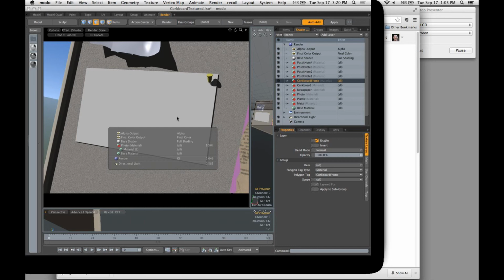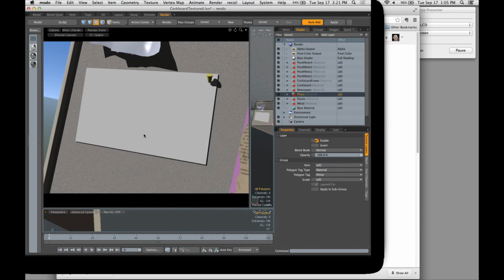This is more than just giving us information. It can also be used as a selection device. Check it out. If I go into that popover and click on the material group called photo, it automatically selects that material group in the shader tree. Rock and roll. It makes it very quick and very easy for us to decode large shader trees. As a reminder, just right-click, and it will tell you all the different factors responsible for shading the pixel you right-clicked on, and you can click on any one of them, and it will automatically select that object in the shader tree.